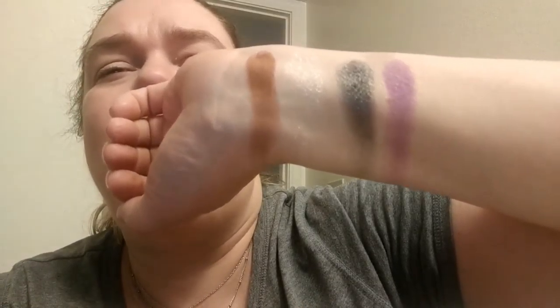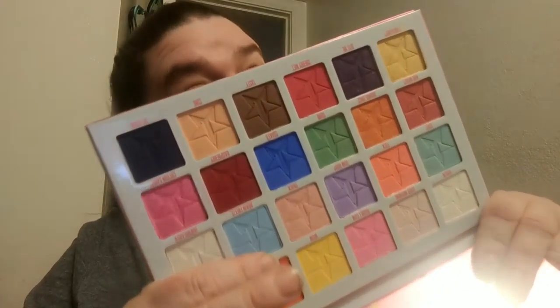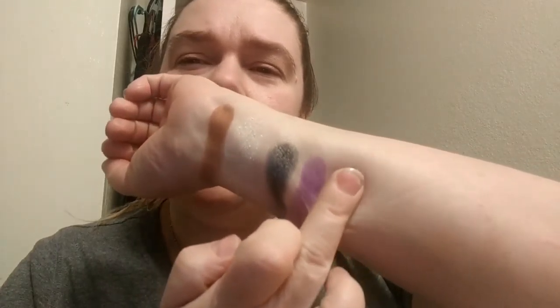That to me is great. It really is, it truly is. Okay. Then we have Sky, sky blue. And this is a little dark for sky blue, but still, this is the Jeffree Star Jawbreaker palette. I've used this, I think, once. But I'm going to go in this one right there. And that is Brain Freeze. And this was chosen, I believe, by Naomi. Yes. Pretty certain this was chosen by Naomi. And that is her color.